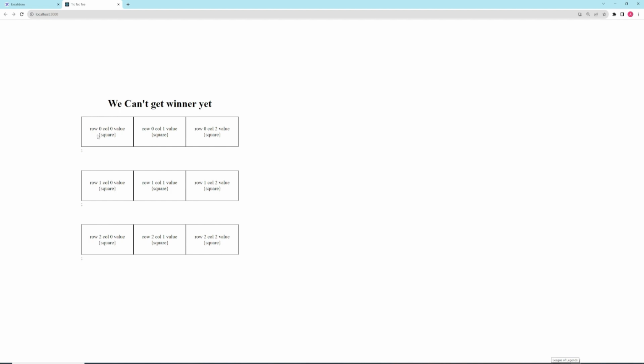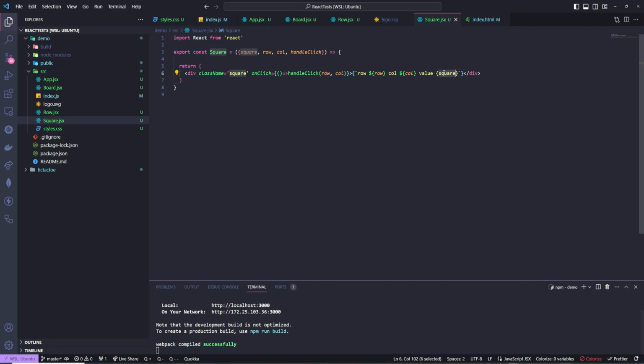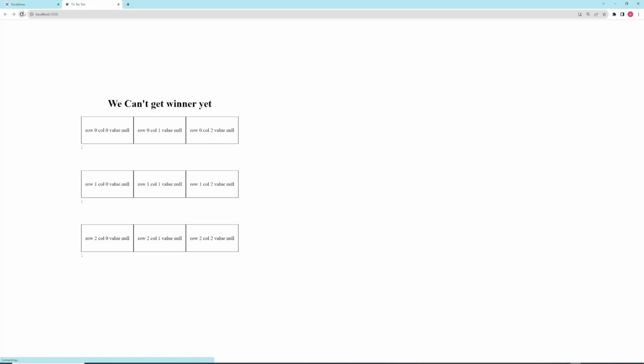Okay, so we are getting something. It's printing square though, which is not what we wanted. So let's go back. Oh, right. So we need to have this. So let's go back. Okay. So now our formatting is a little weird, which is whatever. But as you can see, this does work. It is interesting why our stuff is a little weird like this. So we will check that. But this does seem to be working, right? We can't click on anything else. And if we reset it, let's just check the rows and the values. Actually, this seems to be correct.